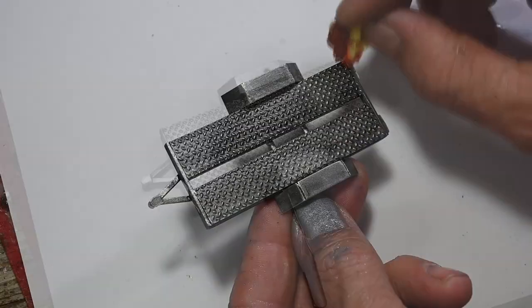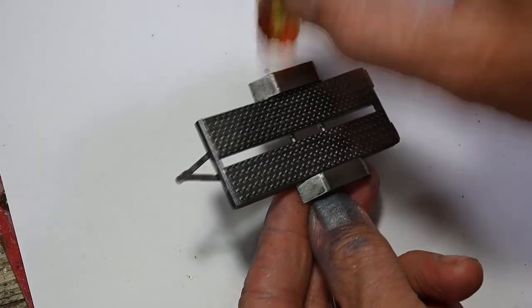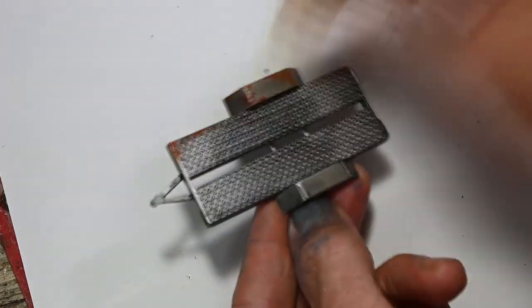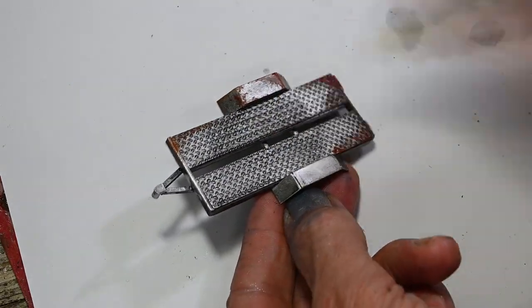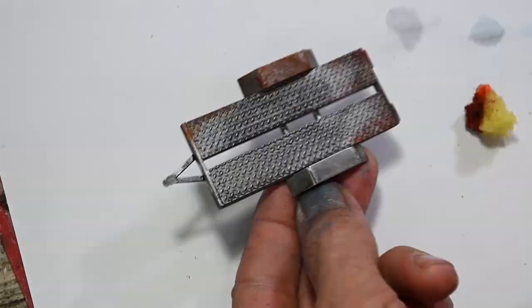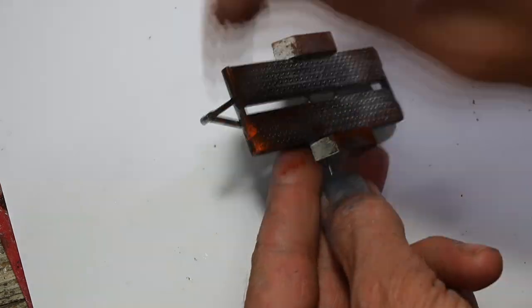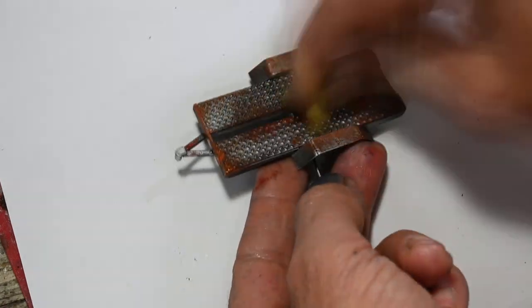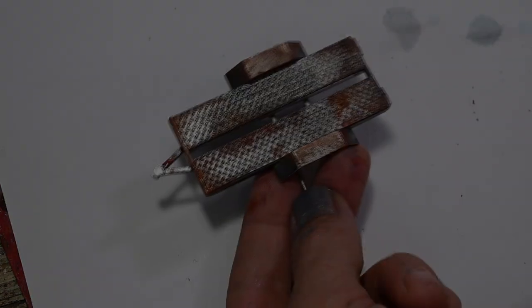So I'm going to use a sponge and some brown and orange paint basically to apply some rust chipping all over it. And I also used some clear red and orange to paint the tail lights. And of course this was all sealed with a light coat of varnish. Used a matte varnish.